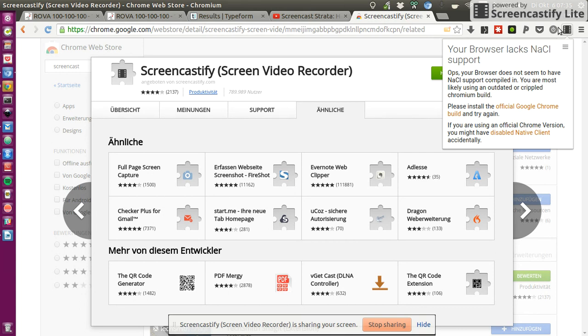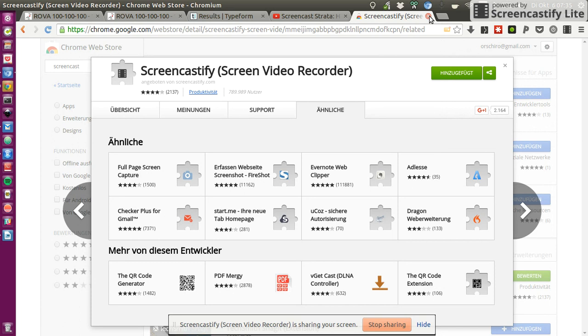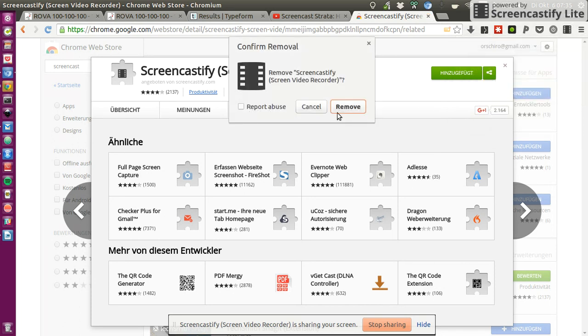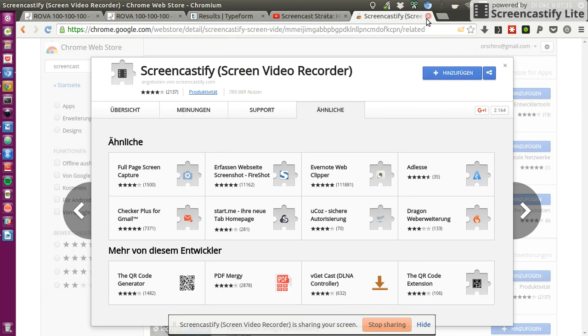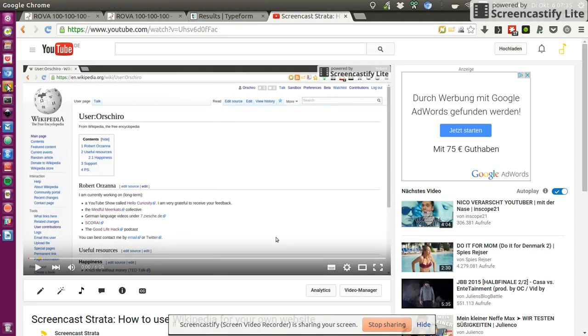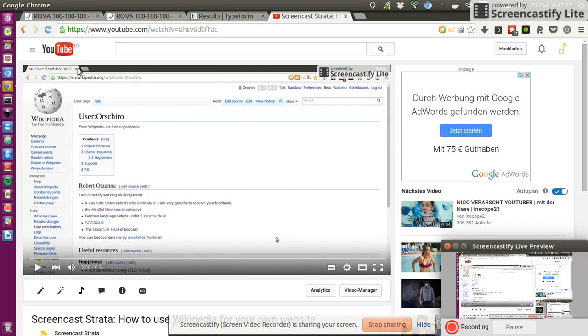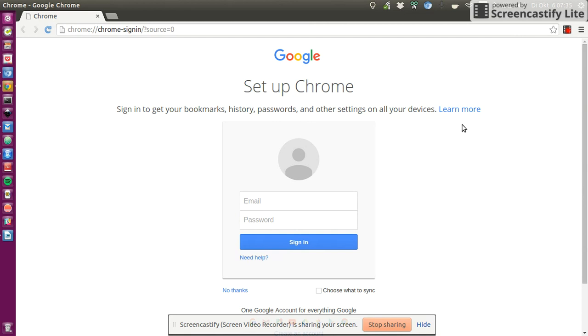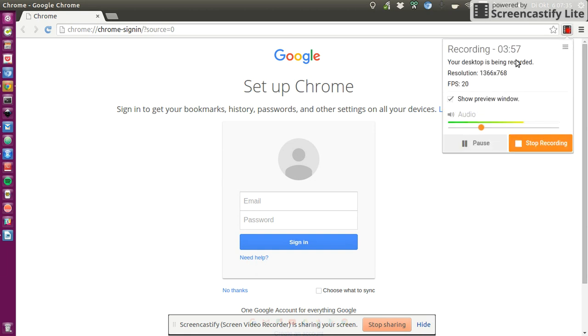So basically the solution I found for now for my own use is, well, I would love to just use Screencastify in my Chromium, because I want to support open source and I want to use Chromium as the open source project of Chrome. But now it just figured, okay, this is not an option. So what I'm doing now is I just installed Chrome alongside Chromium, and I'm not using it for anything else than recording screencasts. But as I told you, Screencastify can also be used to record from your webcam.